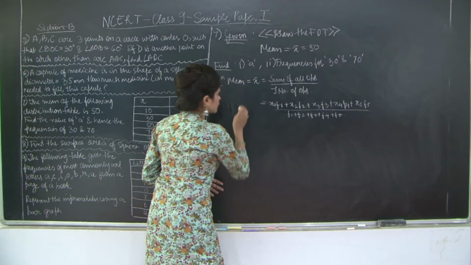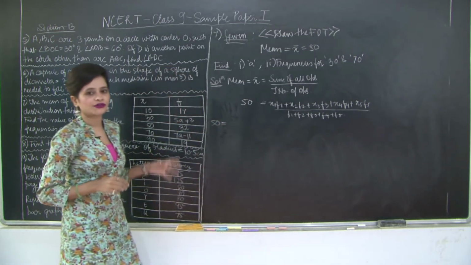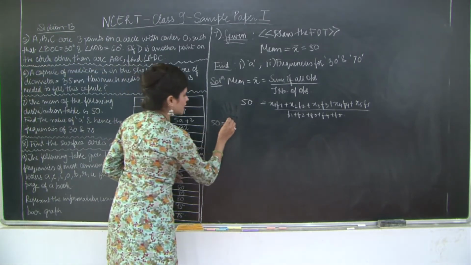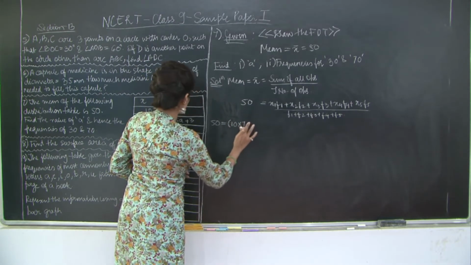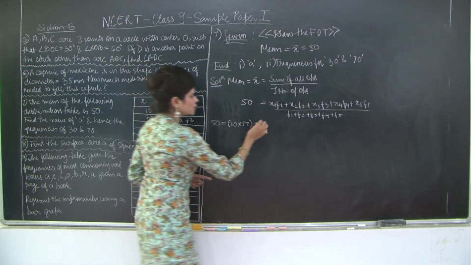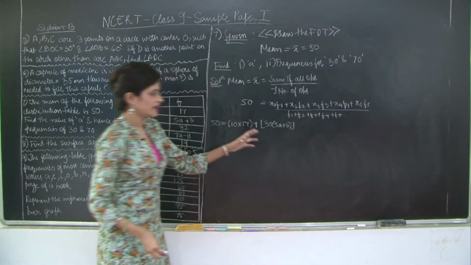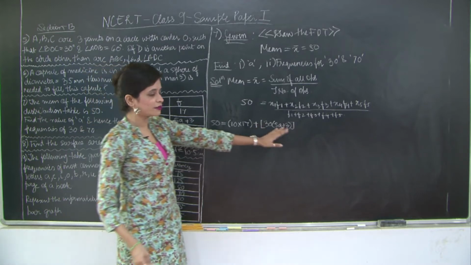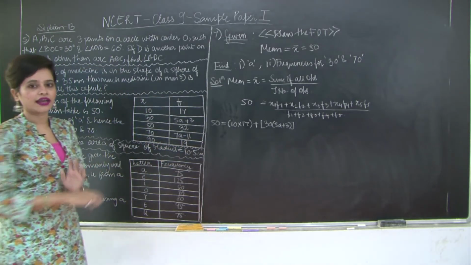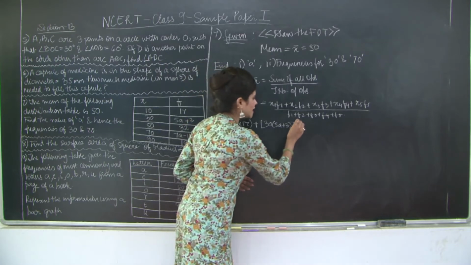Now tough calculation. This mean is given to be 50, so I'll write 50 here and substitute the values for x1 f1, x2 f2 and so on, and f1, f2 and so on. x1 f1 is 10 into 17. Then I have plus x2 f2, 30 into (5a plus 3). See how carefully I am making use of brackets. It's essential that you make use of the brackets wherever required and follow the principle of BODMAS. One bracket or one sign wrong here and there, and all your calculation will go in vain. So please do these sums very slowly and carefully.